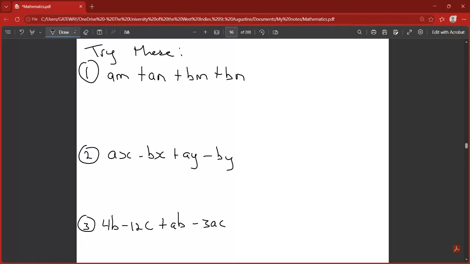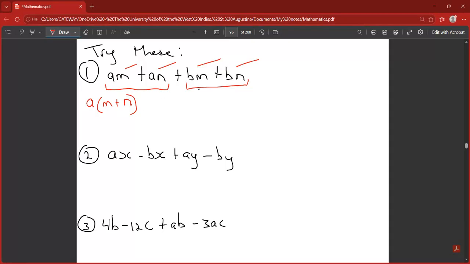So for the first one here, you have four terms, right? This is one, the second, there's the third, and this is the fourth term. When you have four terms, you factorize via grouping, so you need to group them. So what is common between AM and AN? Well, the letter A, open bracket. AM divided by A will give you M. For your plus sign, AN divided by A will give you N. Notice I'm not doing the whole division thing in the bracket again, because at this stage you should be able to do that mentally, right?